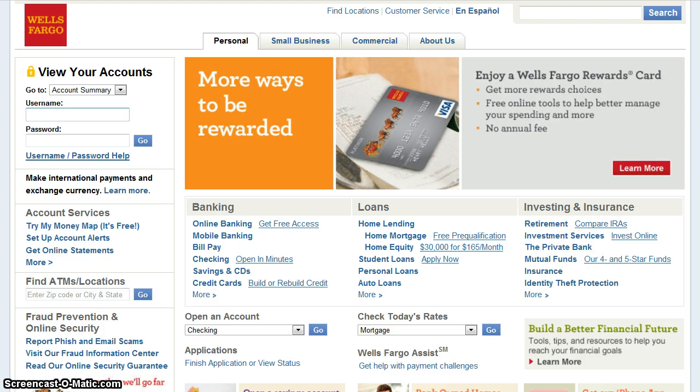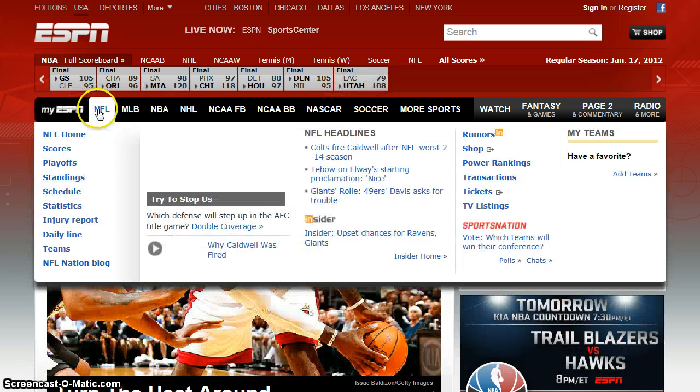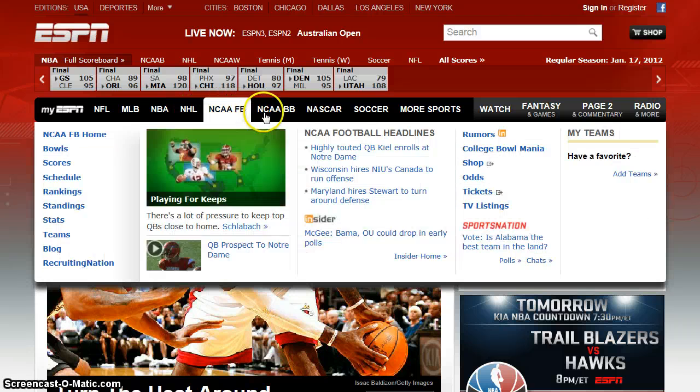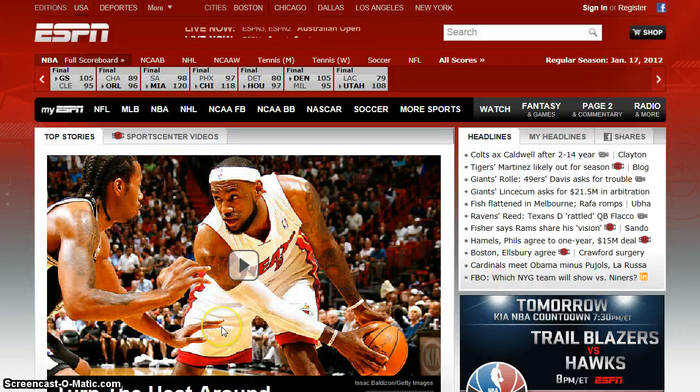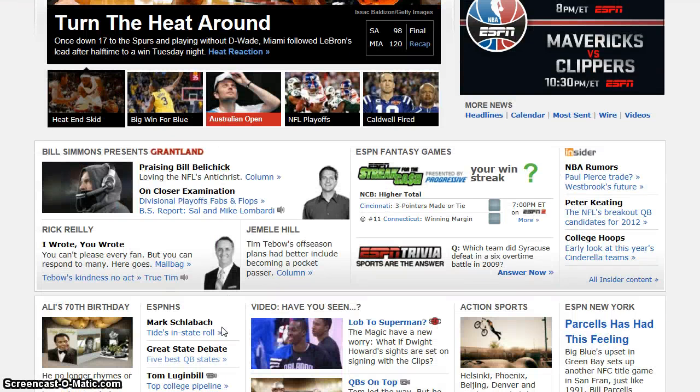The next one we want to look at is ESPN. Above, just below the header, is the major sports of the day and their scores. The next line down goes to the subjects that most people would be most interested in. And then it has the major stories. Down below, we pick up the blogs of the different sports writers.